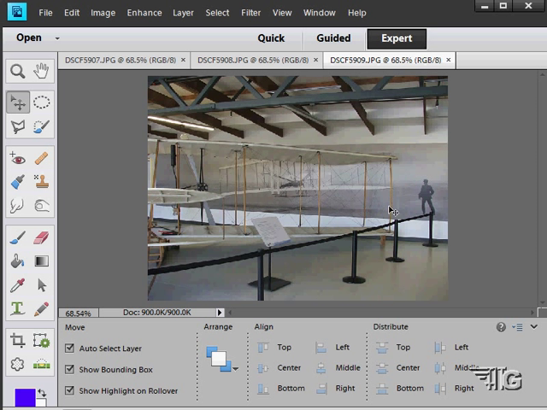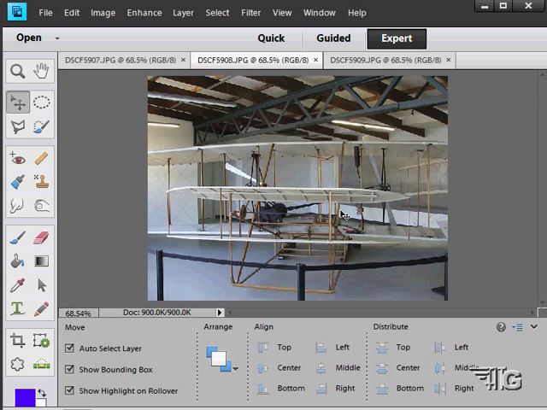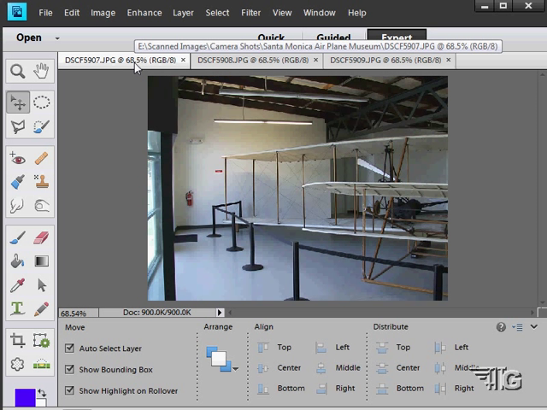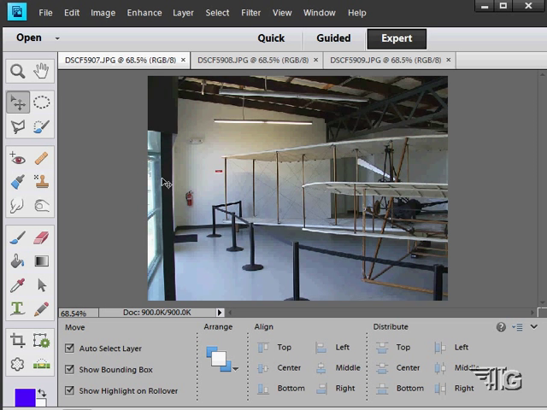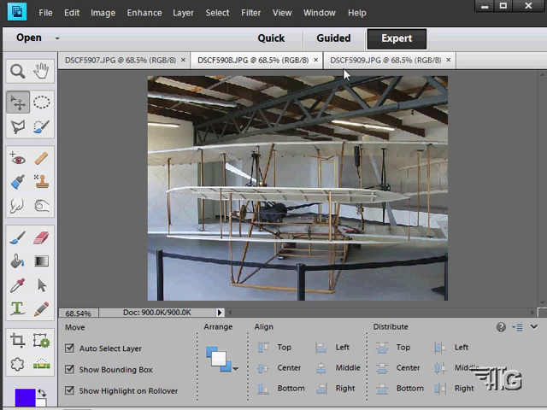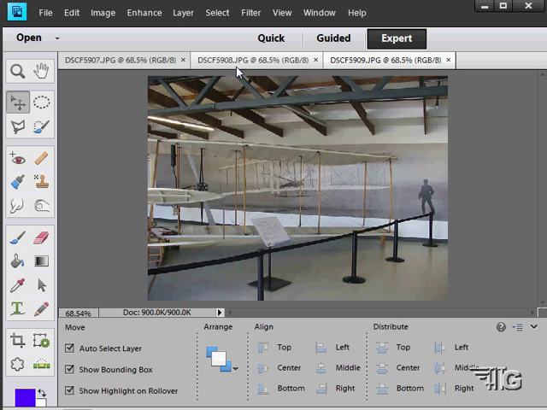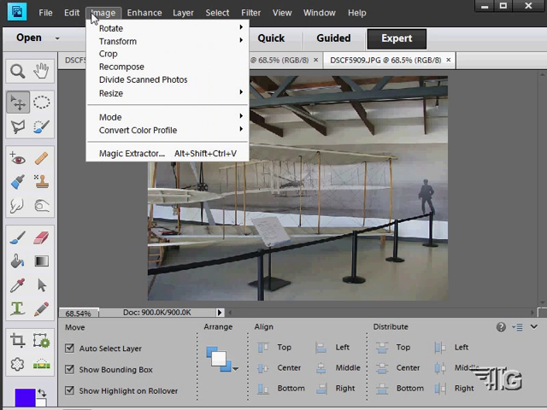In the room where this was displayed, I couldn't get back far enough to get the whole model in one shot, so I had to do it in three shots. You can see here's the window right up against the back wall to take these three pictures. But this can be fixed with the Photomerge Panorama. So we'll go ahead and do that one.